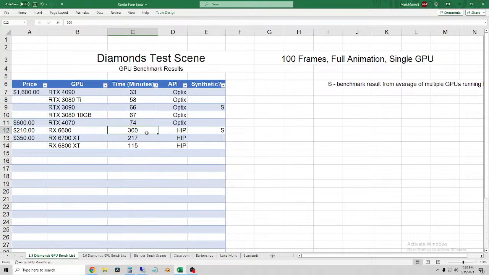Some places in the world, I'm not even kidding, have electricity rates 8 to 15 times more expensive than mine. So going from a 320 watt 3080 Ti to a 200 watt 4070 is a huge difference over the long run. So you just have to keep that in mind.